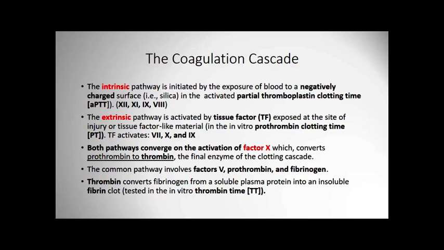The extrinsic pathway can be measured with a test called PT, prothrombin time, and is inhibited by the action of warfarin. The intrinsic pathway is measured by a test called partial thromboplastin time, or PTT, and this one is inhibited by the action of heparin. These are the anticoagulants that we are going to use when we want to inhibit one of these pathways and prevent blood clotting. Something important that you need to know about these factors.